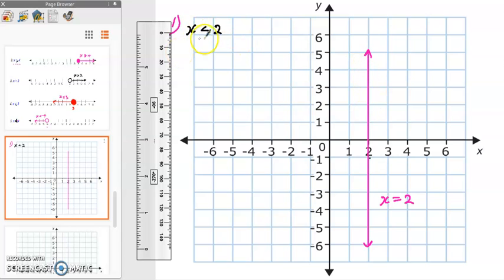But in our inequality, we have x less than 2, so 2 will not be included in this. How we represent this inequality is basically by using broken lines to start with. Similarly to how you would have the unshaded circle for the less than, we use a broken line here for the less than. So that's the first step. We use the broken line.